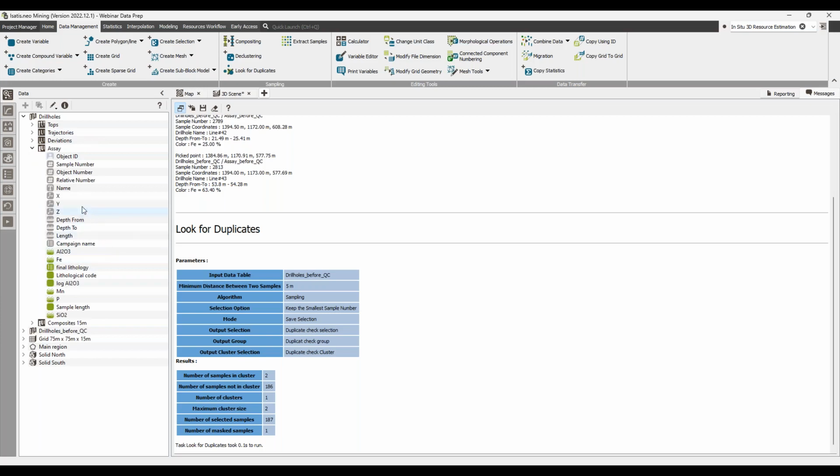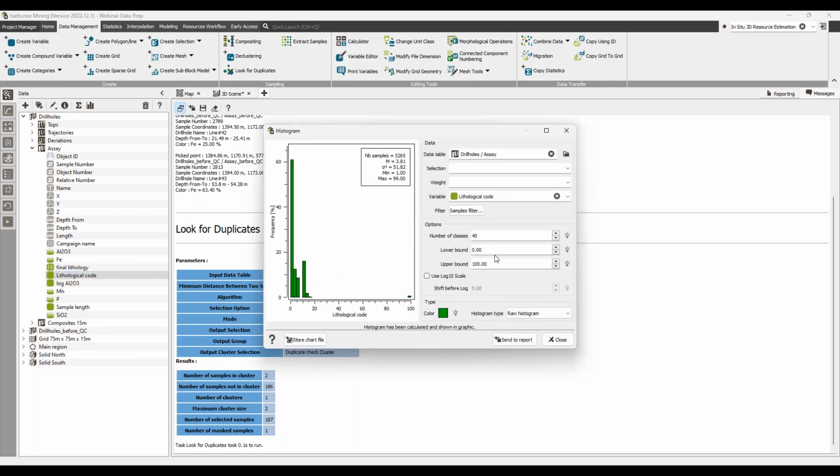And I'll talk about domains. So there's this lithological code variable in this data table, and this is the tutorial data set that comes with the software. This has been done for us. So we imagine the geologist has coded each of these samples according to some lithotypes. If I make a histogram, say, let's go an upper bound of 20, see that they take distinct values, 1, 3, 6, and so on.